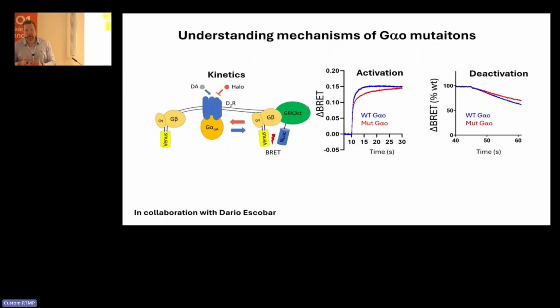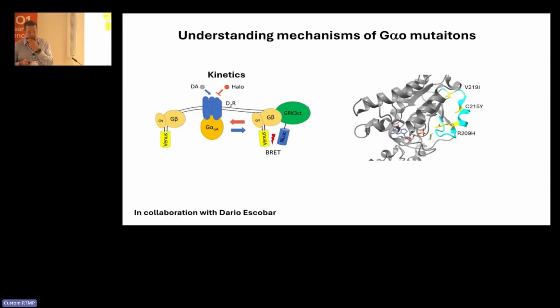And more recently, we started also analyzing the kinetic aspects of how fast the G proteins get activated by the G protein coupled receptors. And we find examples where the mutations cause a deceleration in the ability to be activated, and we also look at the converse process, the deactivation that's catalyzed by the RGS proteins. Again, RGS proteins are contributing to similar dysfunction, and for some of the mutations, we also see deficits in the ability of being deactivated.